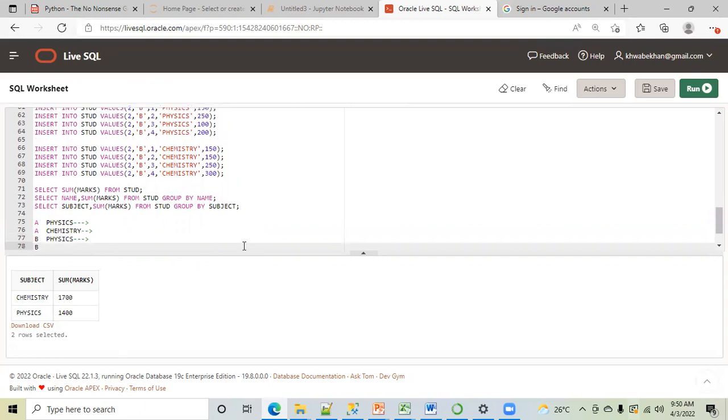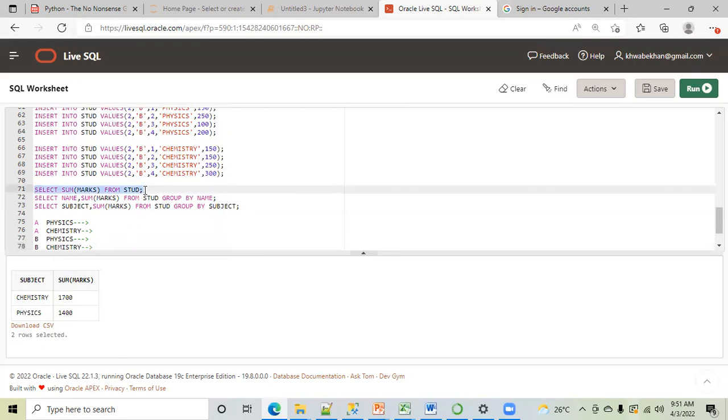You getting the question, guys? Whenever you get questions, either in interviews or in your project work, read the question 2 to 3 times. First of all, try to understand what the question is asking, what it is demanding. So now this is the requirement. I want to see the total marks scored by A in physics and chemistry, similarly for B. What should be the query?